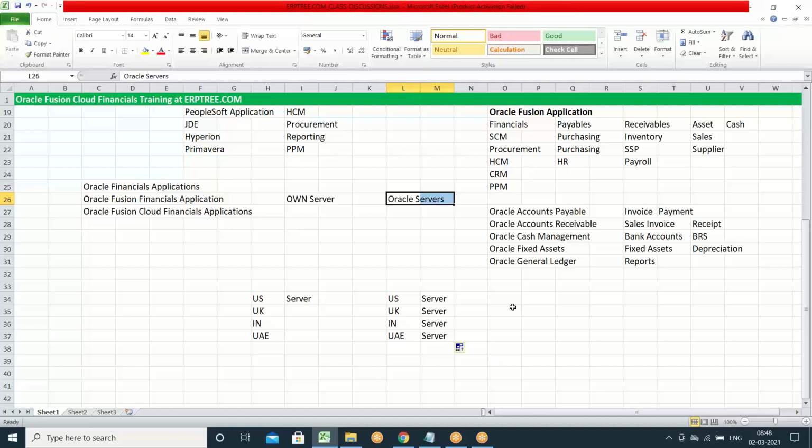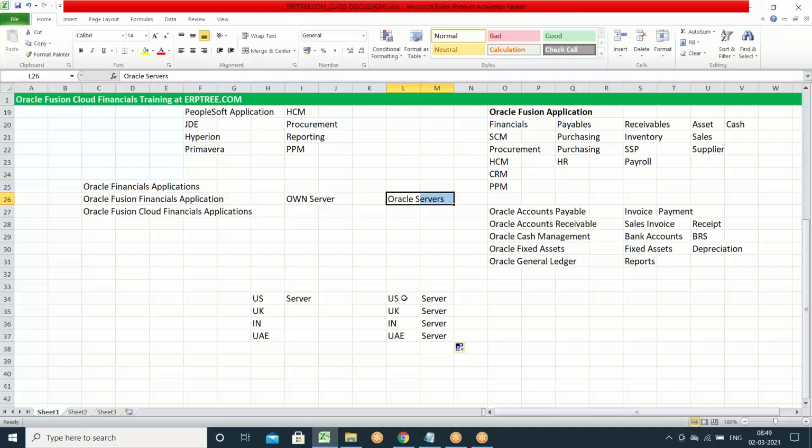So that is the reason for this sort of access. No physical servers, virtual servers. If you are going to maintain the product, whatever you are using for your company, and if that product is going to reside in the virtual servers, so if you are going to access Oracle Fusion applications through virtual servers, that you call as a cloud. Okay, that is a cloud technique.